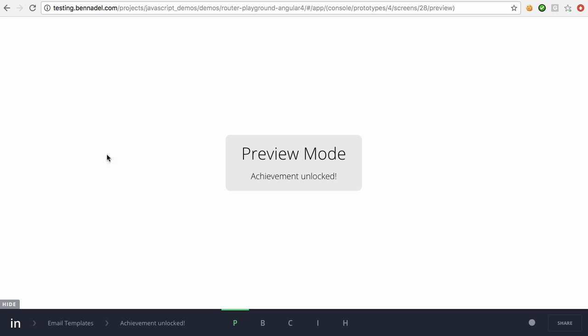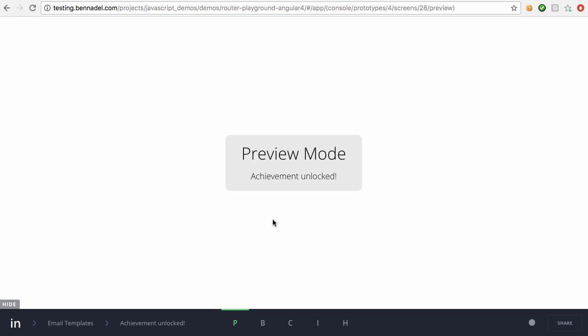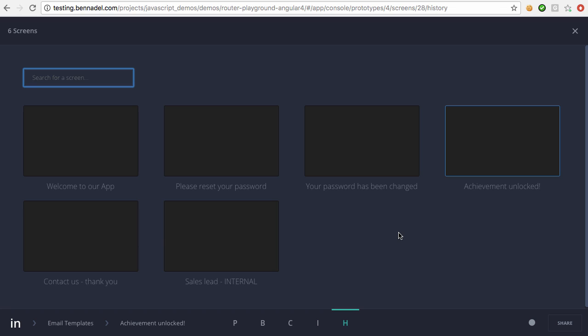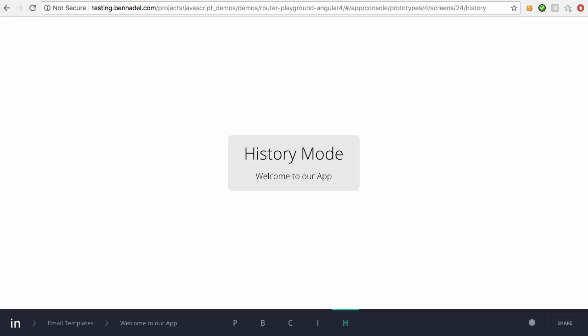I can change the entire view here, right? I go from the primary view to the console view. Inside the console view, I have a bunch of different modes here: preview, build, comments. I can do this with keyboard shortcuts: P, B, C, I, H. If I do Command F here, this was kind of exciting. If I do Command F, it opens up my screen browser here, and I can type here, and I can hit that one. I can use my arrow keys here to move from section to section.